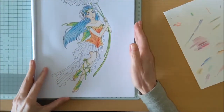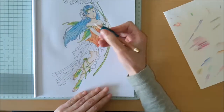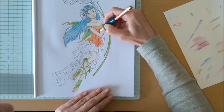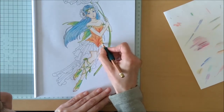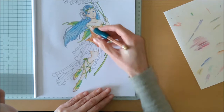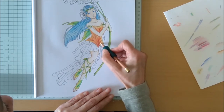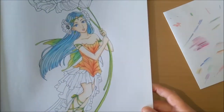Right, normally I would use the lightest colour to do the final blend, but I don't want to lighten up the reds too much, so I'm going to use the blender pencil, and it'll be more of a medium pressure, so it'll burnish it a bit more. That's the front of the dress, and it works quite nicely. I do like the colours. Very warm.